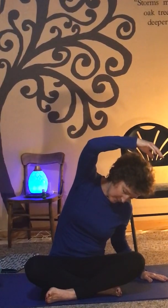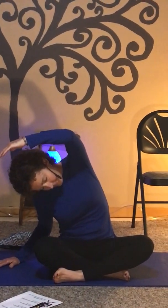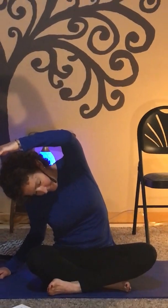I'm going to place a hand on the mat. Bring your breath in. Exhale over. My hips are still connected. Breathe into the side there. Soften the shoulder that's in the air. Bend the elbow on the other side. And look down. Come to a T. Breathe in. Opposite. Exhale over. Bring that all the way up.